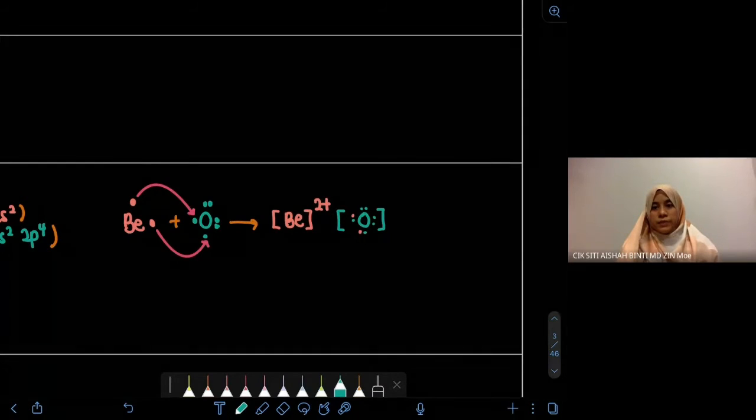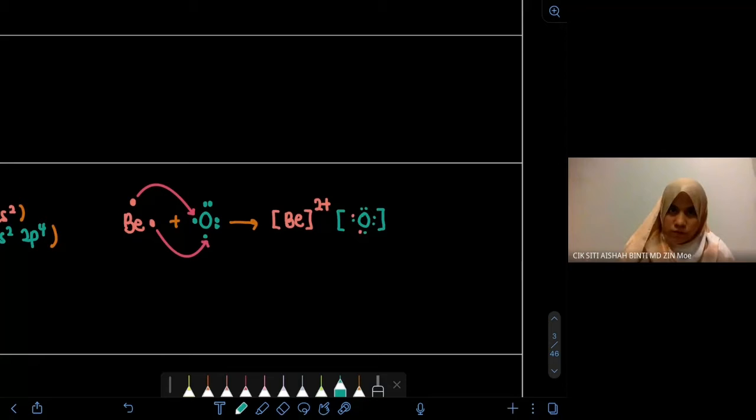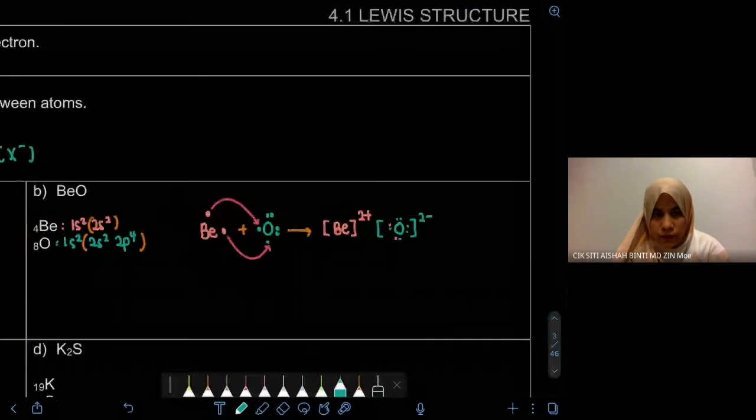So yang ini jadilah kita punya 2 minus. So yang ini Be2 plus dengan O2 minus. Sebab tadi kita dah case of transfer of 2 electron kan. So kenalah plus dengan minus ni is based upon the number of electron. So sini 2 lah. So this will be the answer. Again, kalau kamu nak draw tak perlu color lain-lain pun. Yang ini just drawing to show it a bit more clearer lah.